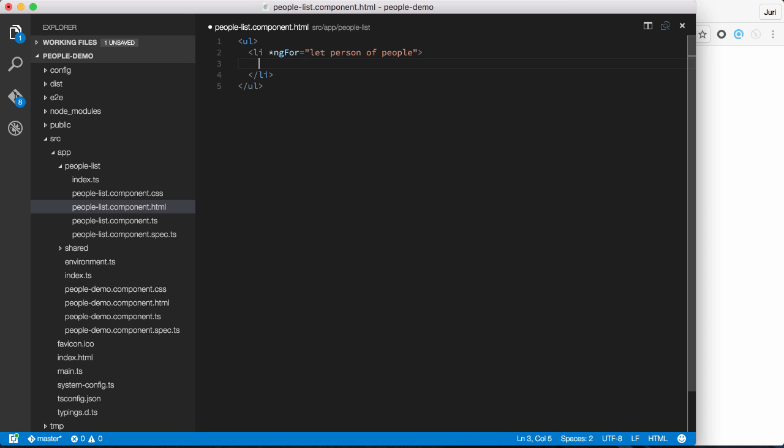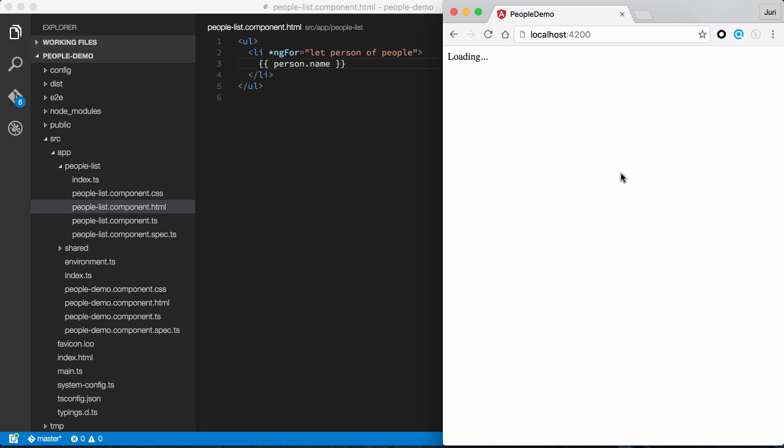So we use let for declaring a local variable person of people, which is the array of our component. The star basically indicates that this is a template. So this will get multiplied or duplicated for each record in that array of people. And finally, within the li, we simply reference the local person variable and we print out the .name with the 2 curly braces. If we refresh, we see that our list got printed nicely.